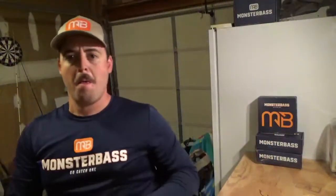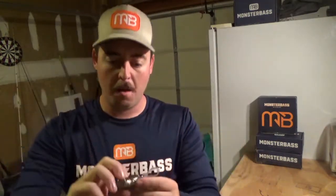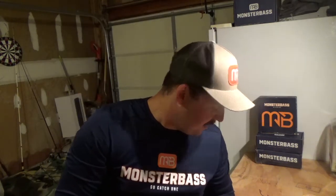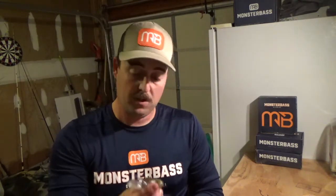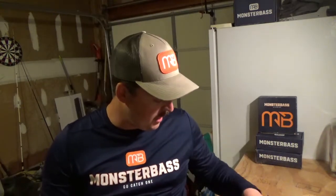I'm taking it out of the box. It's a frog, right? Got a gold and silver speckle on it. A little top water — frog season's here. I'm okay with that. Chase Bates. This one's coming in at between $10.50 and $12, so this is not a cheap little frog. We'll put that to the test and see if she works. I'm really getting into frogging this year. I didn't have so much success last year, but I'm changing my techniques and my setups up. Let's try and get better this year.